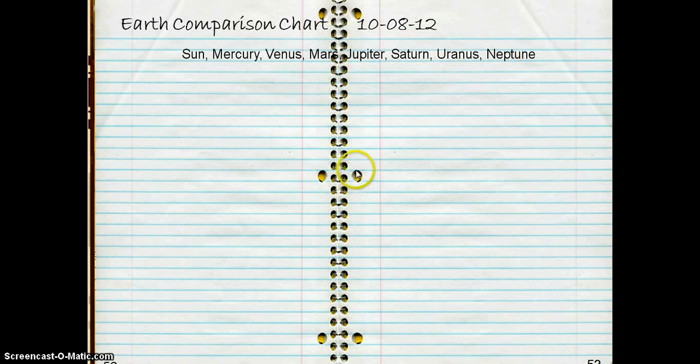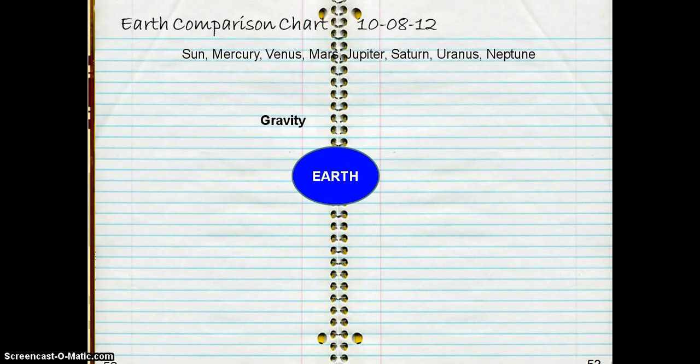Somewhere near the center spine of your notebook, you do not have to draw on it, you could draw it here or here, somewhere to the side. Please put the word Earth in a big bubble. We are now going to list 8 properties that the solar system objects can be compared to Earth.